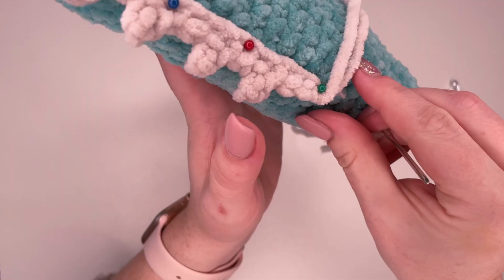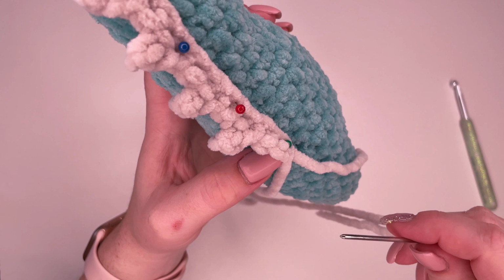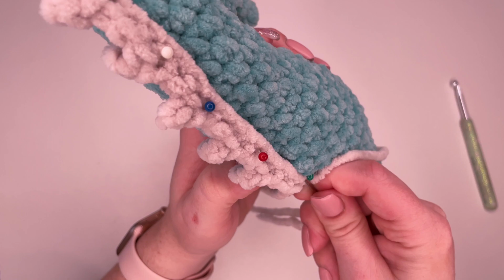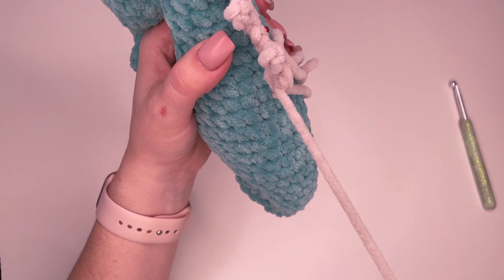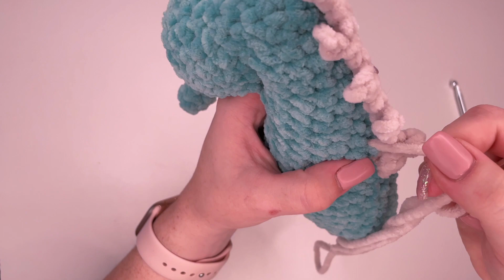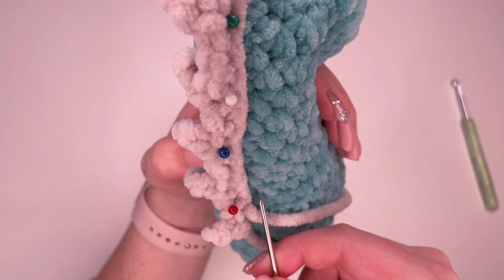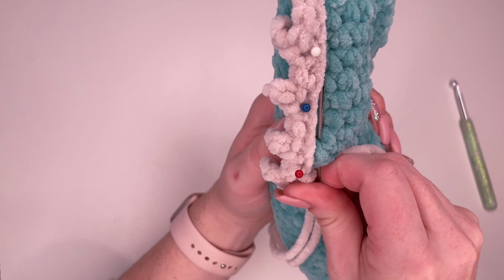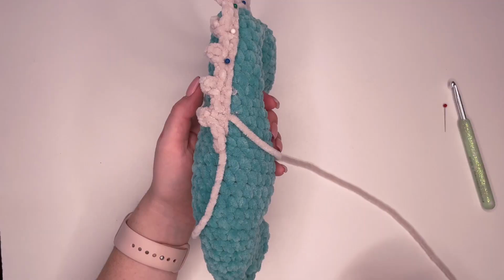All right, so once you have your yarn on your darning needle, we're just going to start to sew this on. As you go, just remove the pins. And I'm just basically making sure that I'm going under two stitches underneath. And then right on the line of where we're sewing, I'm going up either one or two stitches, however many you want to do. When it's all sewn on, I'll meet back here for the fins.